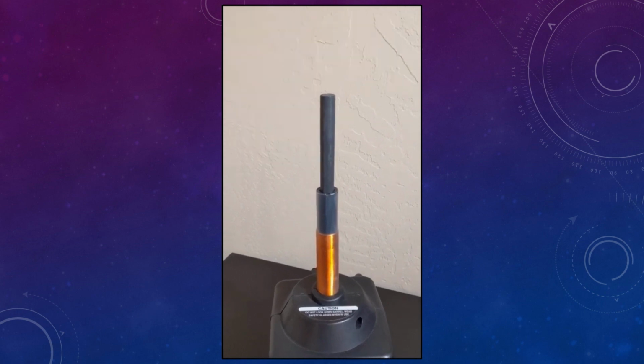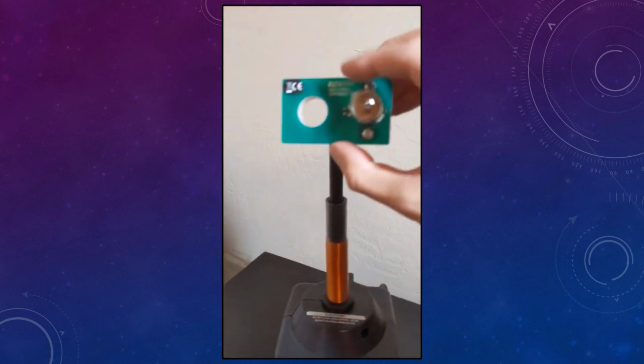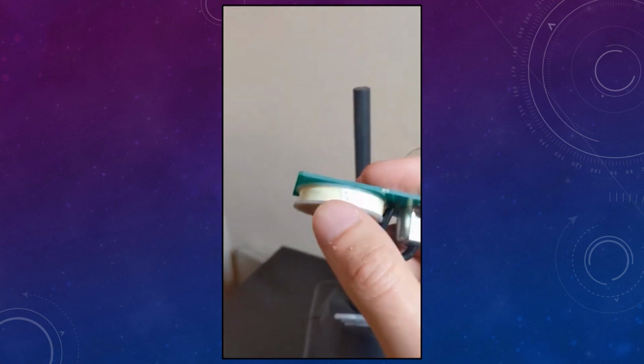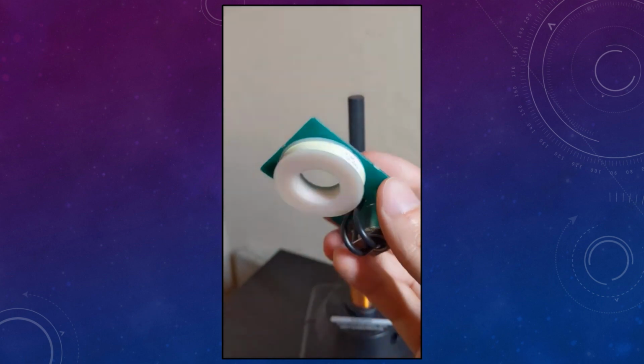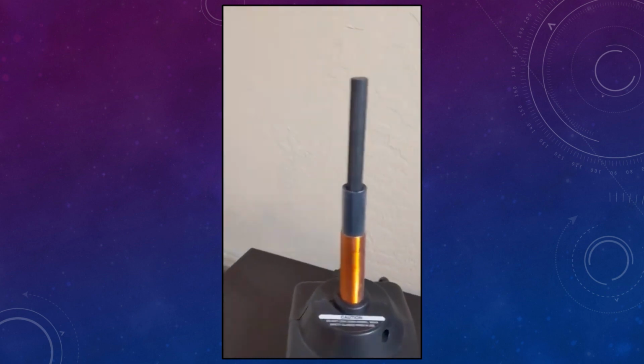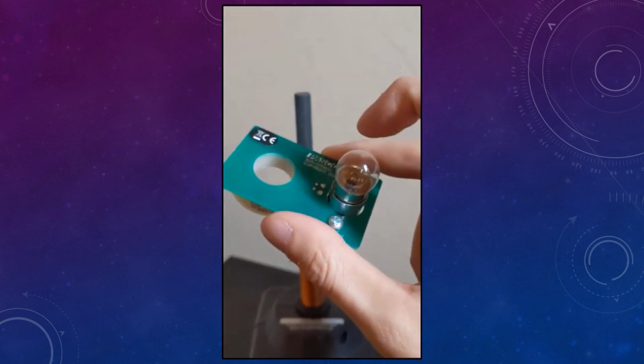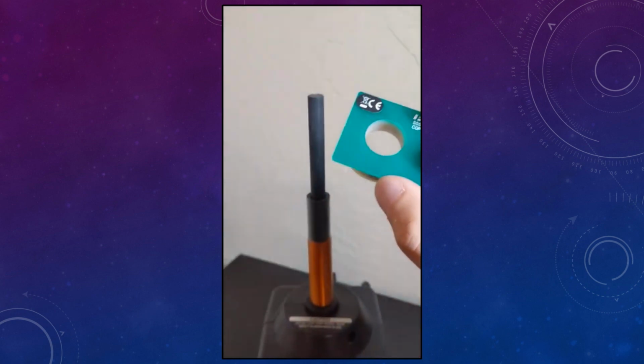To show you one more demo, I'm going to use this here. This is also a coil of wire. You just can't really see it. It's underneath this casing, and it's connected to a light bulb. And so in this case, I'm just going to use this idea to light up a light bulb without physically touching this to anything. We're going to make this light bulb light up basically through air.